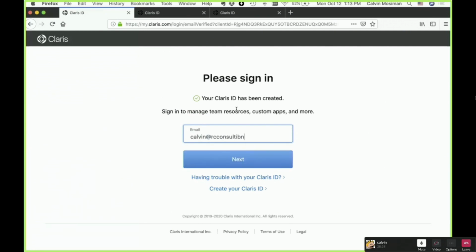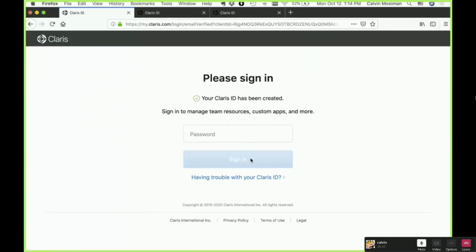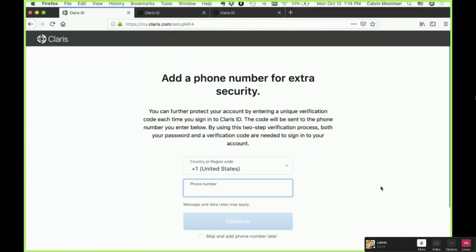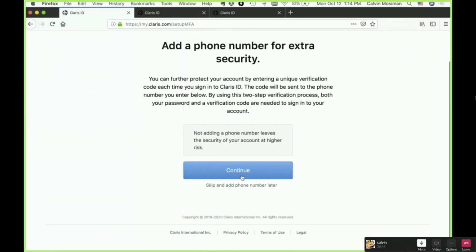The Claris ID is important because you're going to need that for logging into the forums. A lot of you already have a Claris ID, right? It's kind of like an Apple ID. They use it for all sorts of things everywhere. For those of you who haven't seen this before, it's useful because you're eventually going to probably need it. You can skip the two-factor authentication, so that's nice. I'm going to skip that for now.